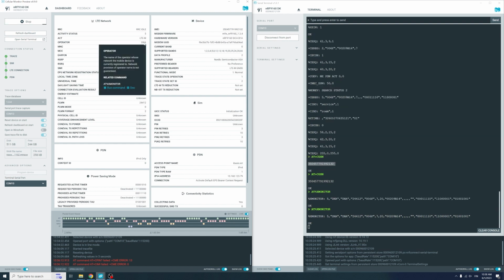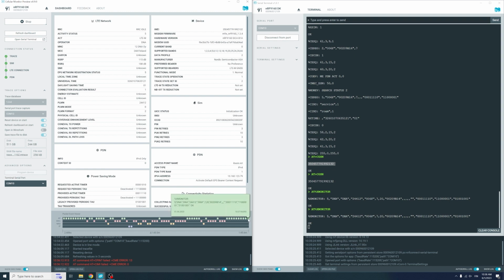There we go. Now it says DNA. As you can see, sometimes things are not updating straight away, so there is still some work to be done on the tool. And all these commands that were sent manually, you can also see them here on the packet event viewer. You see here the latest response from the command that was retrieving the operator name, and this was the command itself, and then the ones for the IMEI that were sent before that.